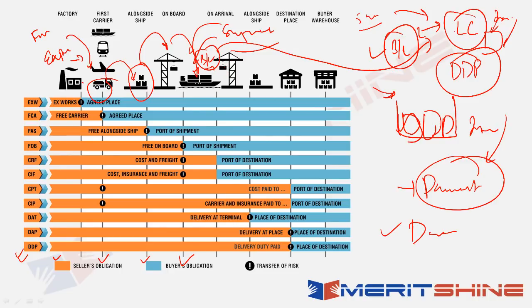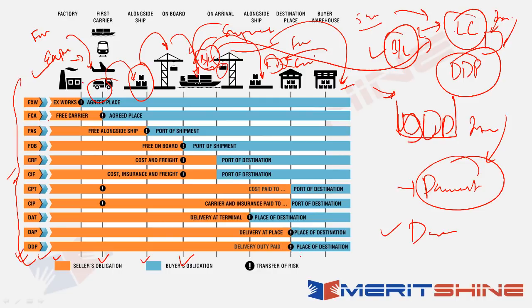Now again at the terminal, when it has reached, the crane will put it on the terminal. From here again his forwarder can take it, or it can be the seller's forwarder itself, who will take it again on the vehicle, pay the customs duty etc., and deliver it to his godown. Now you see, depending upon which trade term you have used, the risk changes. In delivery duty paid, from the place of destination only, the buyer has the problem. Delivery at place is at whatever place he has said.